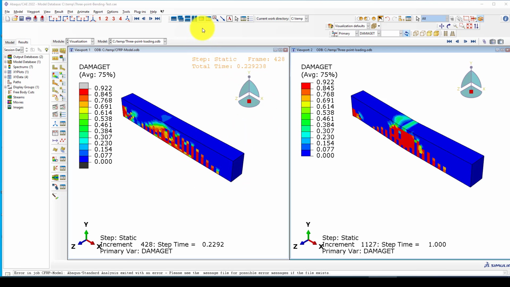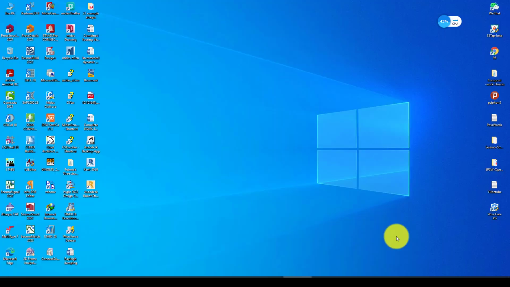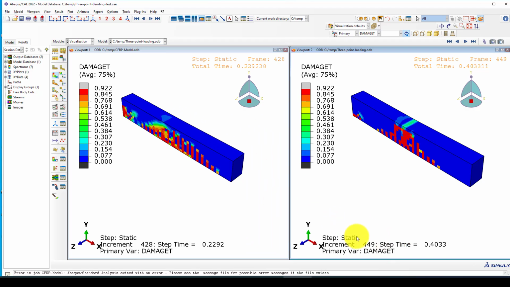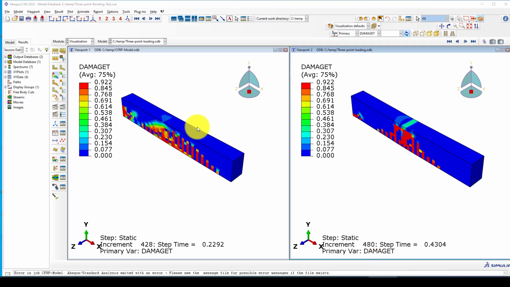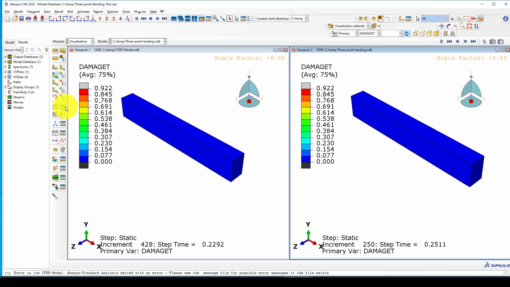Now we can connect them and show them together. We created a connection. Now we can see the animation on one side, but we're not sure.